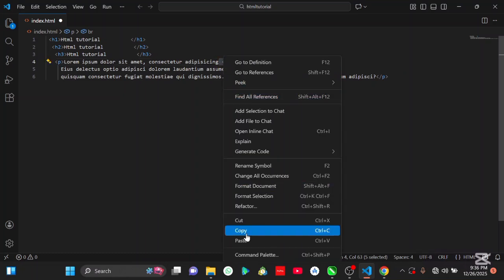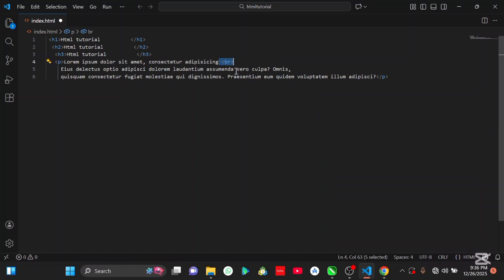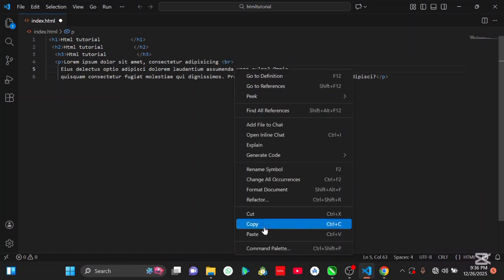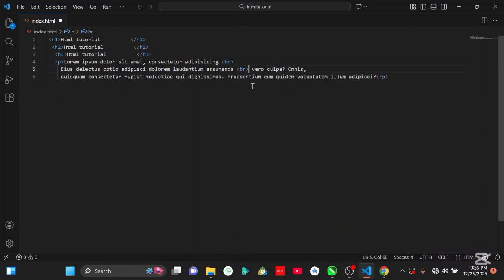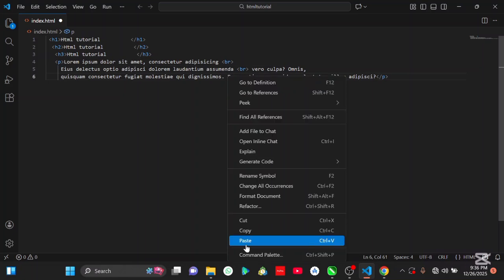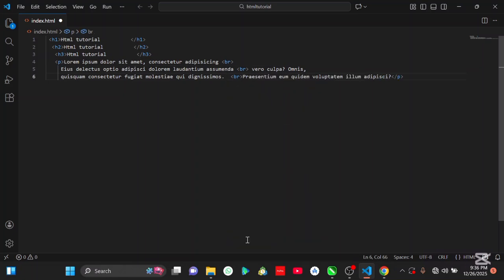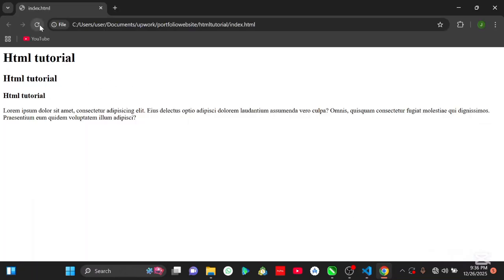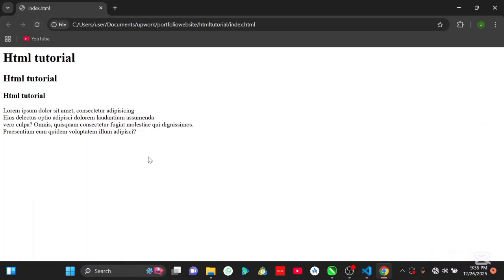Then here you can also insert one, and also here you can insert another, and then Control and save. If we come to our browser and hit refresh, you can see now our paragraph is well organized. So for now, we have already learned about headings from H1 to H6 and also paragraphs.